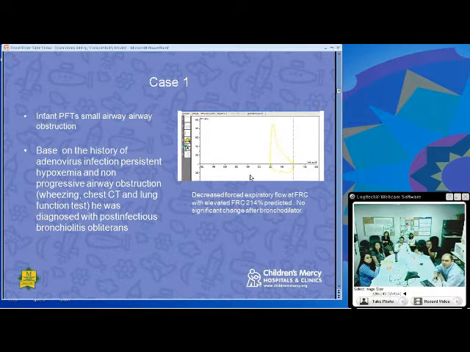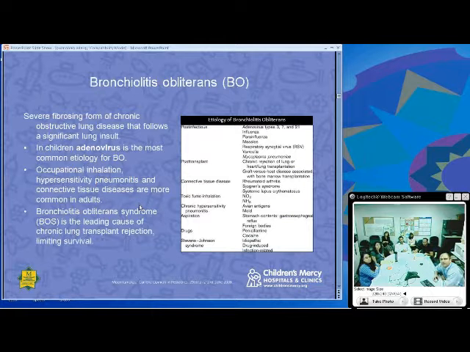And when you cannot do pulmonary function tests and you're in doubt, then what you have to do is a lung biopsy to diagnose bronchiolitis obliterans. But in this baby, with all the history that was typical, and in general he was doing well, just still having some hypoxemia and tachypnea, we were able to diagnose him without doing a lung biopsy.